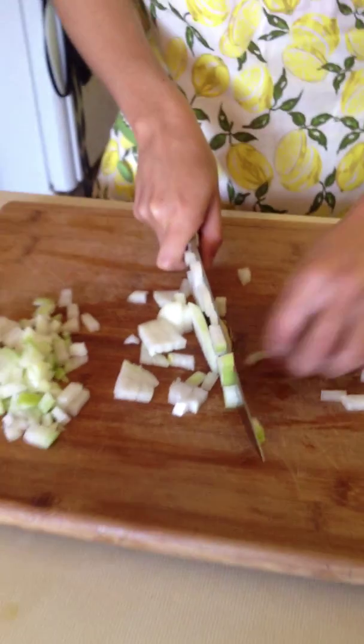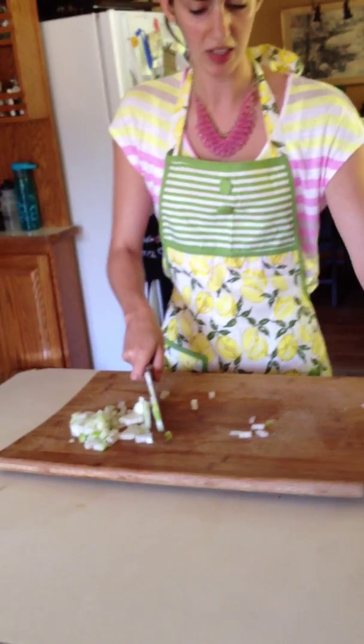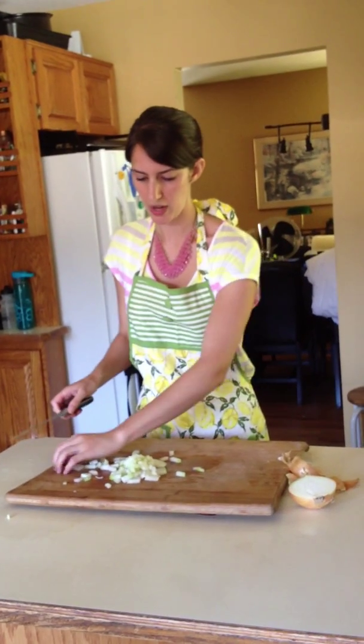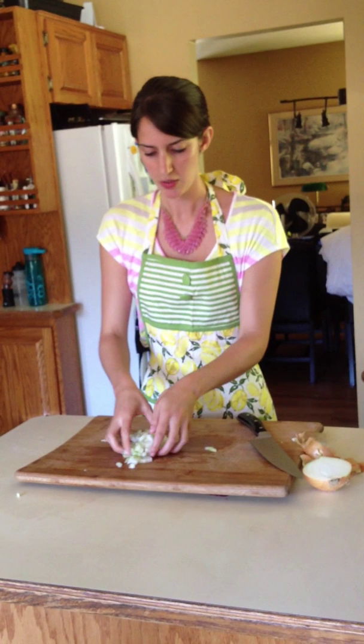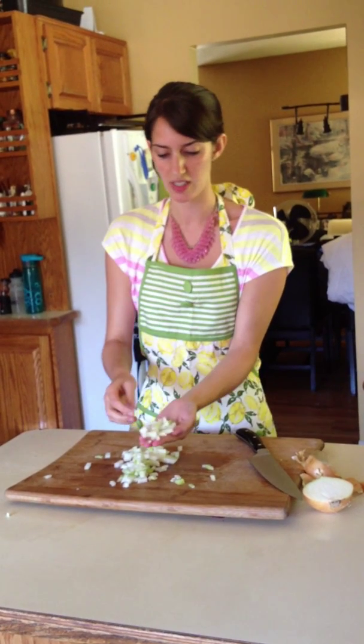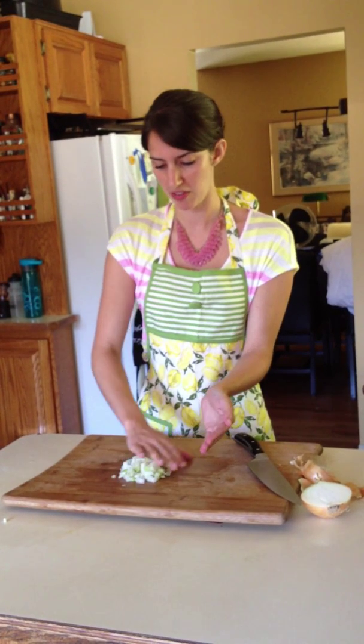So you want to go until you're pretty much at the end of your onion. So we only have a little bit left. And there we end up with our finely chopped onion. So as you can see, it's roughly in the same size pieces, which is exactly what we want. It's a great base for a whole bunch of things.